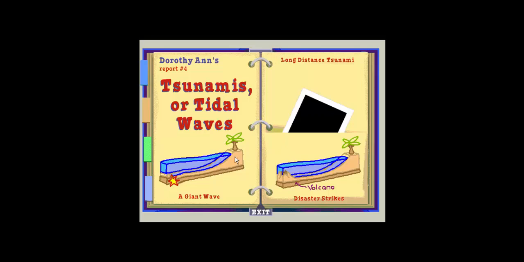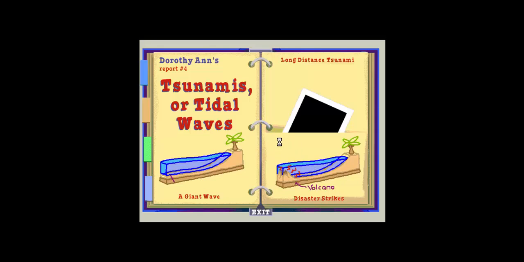A giant wave! Tsunamis, which are sometimes called tidal waves, actually have nothing to do with tides, though they certainly are waves. Most of them are caused when faults in the ocean floor move and shove the ocean floor up or down. The shifting of the faults in the ocean floor sends shock waves into the ocean water, which creates enormous waves. When a tsunami reaches shallow water near an island or a coast, it slows down and the water piles up, growing larger and larger as the water gets shallower and shallower. By the time it hits land, it has become a gigantic and dangerous wave.